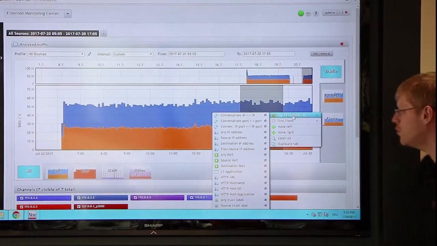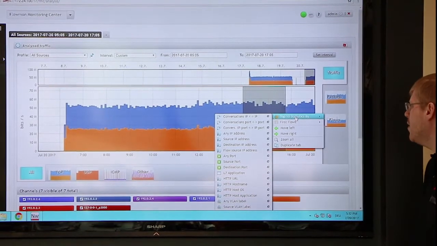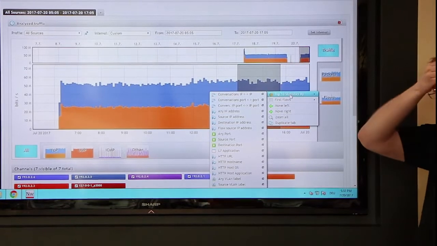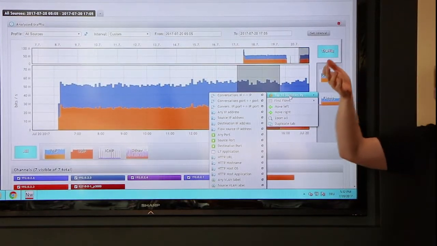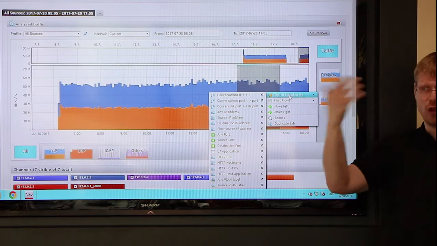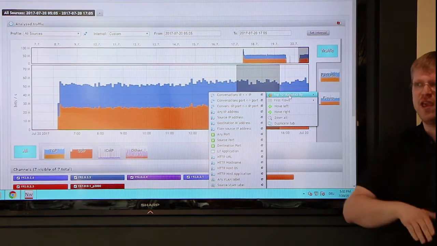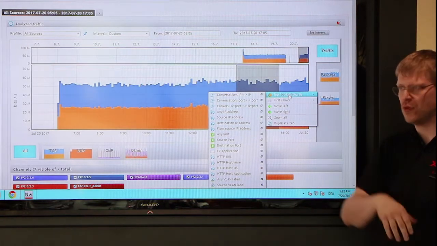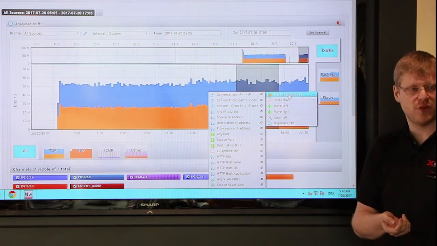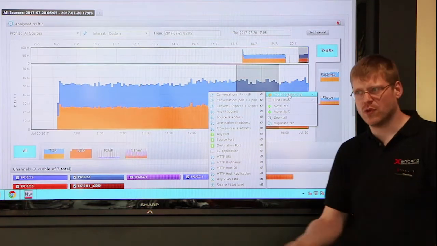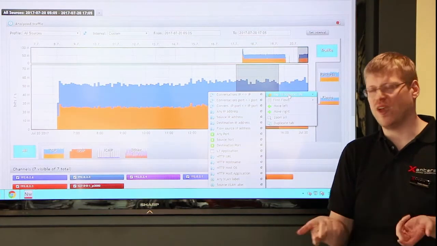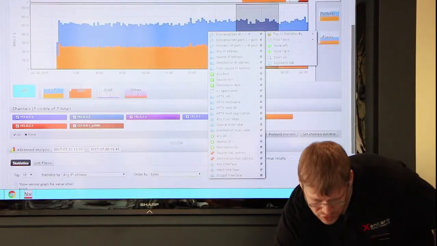There's a huge amount of things you could, from your live view, just drill down into. Stuff like source port, destination port, IP addresses, and all of that stuff, which is not that interesting, but on a service provider perspective, you always care which autonomous systems are sending traffic to me, or which autonomous systems are receiving traffic from me. So for example, if you're a content provider, you of course are interested in what are my clients. If you're an access provider, you're interested in where does my content go in order to find out where to invest in terms of peerings or whatever. We can do exactly that.